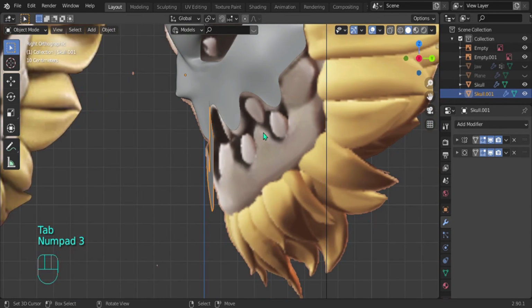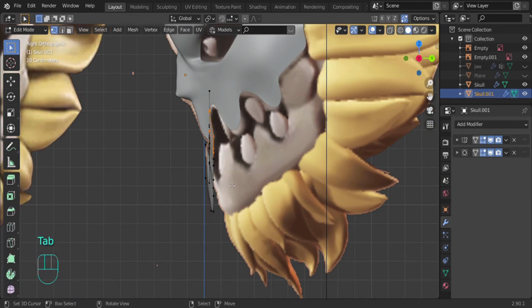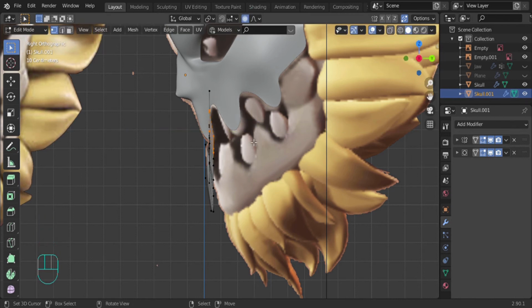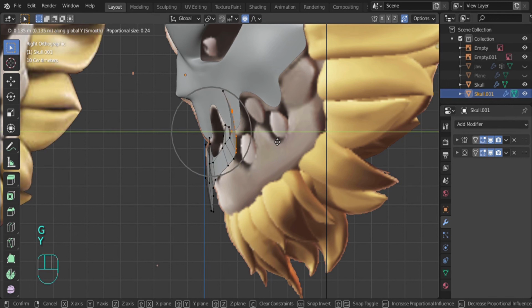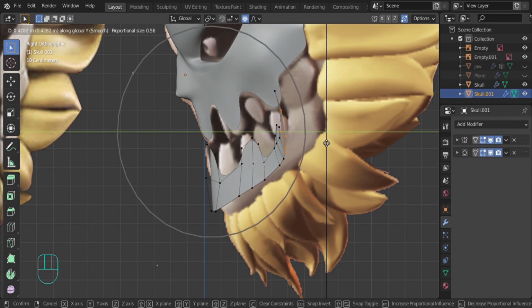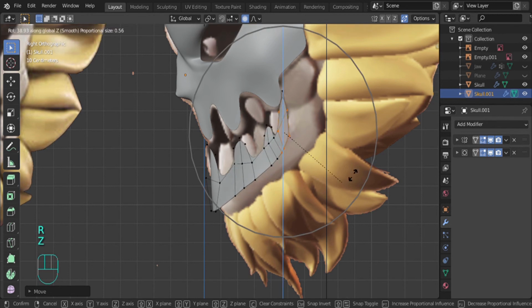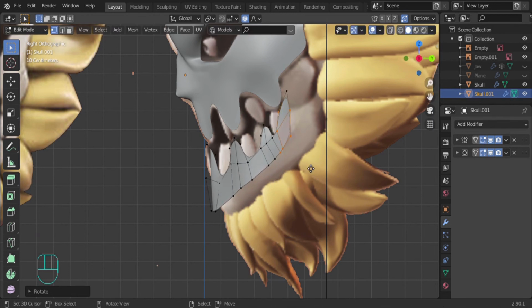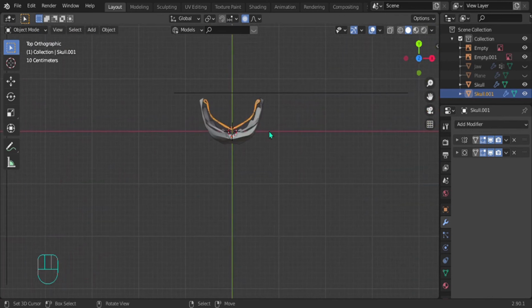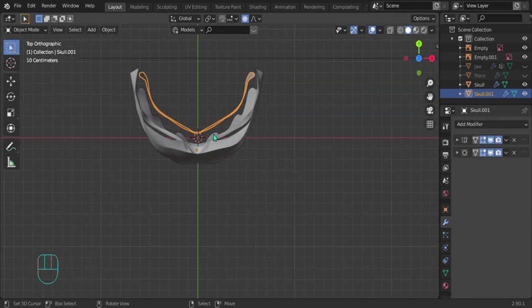Let's go into the side view and just do what we did earlier. So turn on proportional editing. Go back into edit mode. G, Y, and just scroll up. So turn it on. Do you get something that you like? So let's rotate it along the Z. There. We're going to top view as well, just to make sure it started lining up properly. So let's bring this forwards.